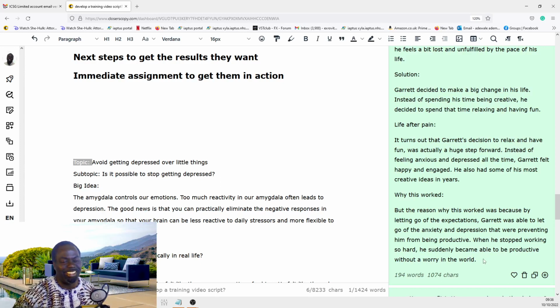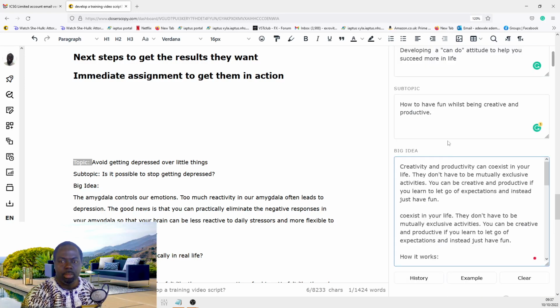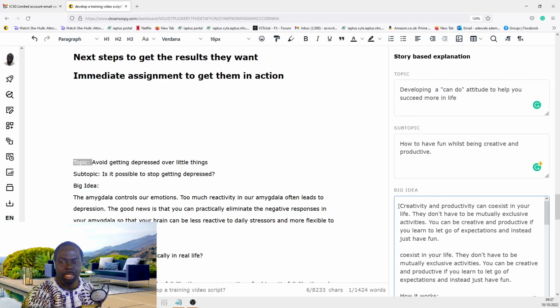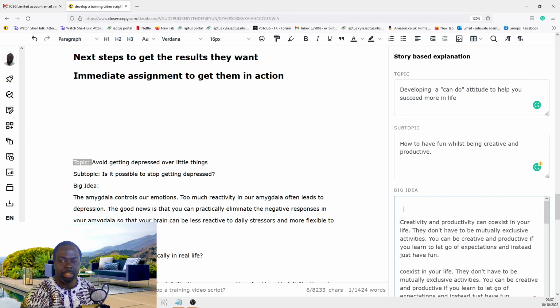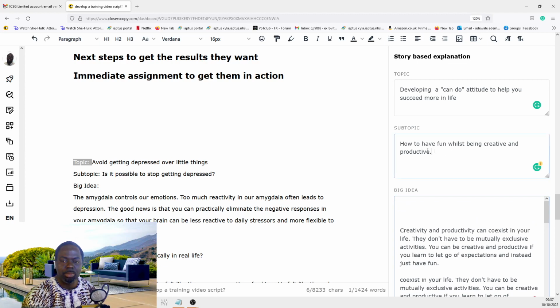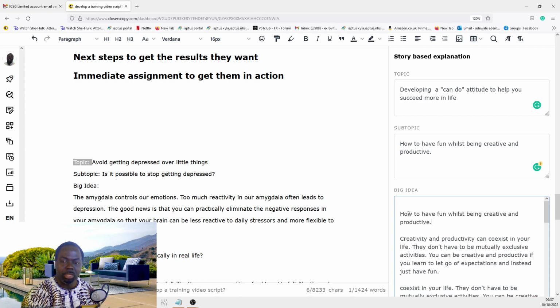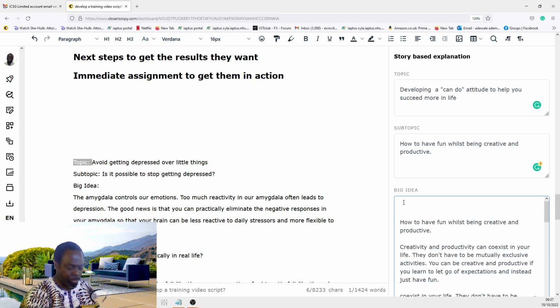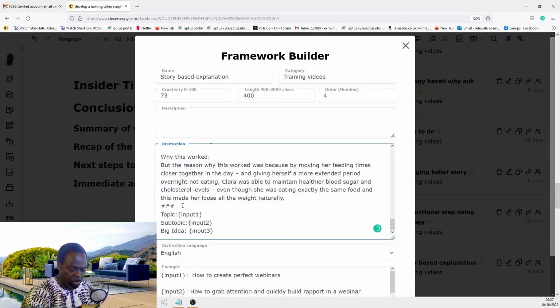Boom! That's just perfect. In fact, it's so good that I'm going to add it to the examples. It tells me the framework is working and is able to create stories that help to explain concepts and ideas. So we've got three good examples.